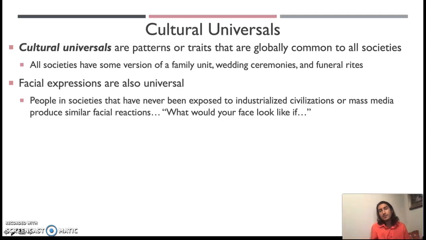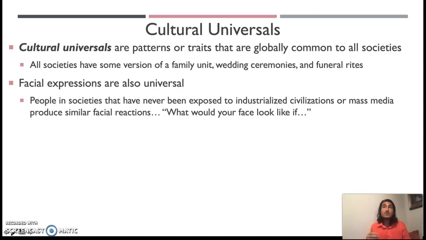So one cultural anthropologist years ago conducted this really famous study where he went to this society where people were living in what was still a hunter-gatherer society. They didn't have advancements in technology. They didn't have things like the internet and electricity, Facebook, whatever. So this society really lived in its own world.